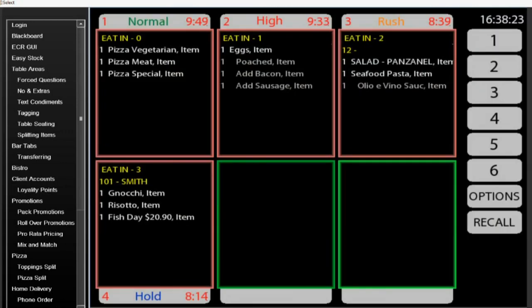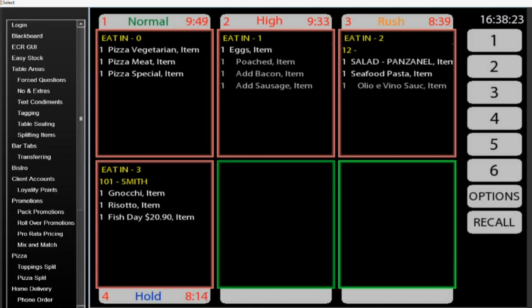XCR also has a kitchen video system. As you can see, this can be configured to handle different types of order types such as eat-in, dine-in, takeaway, and also we can have different priority levels as well, such as normal, high and rush. We also track the times and also do average times and countdowns where the status will start to change from green to orange to red once you go over.